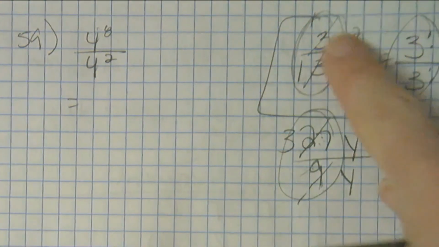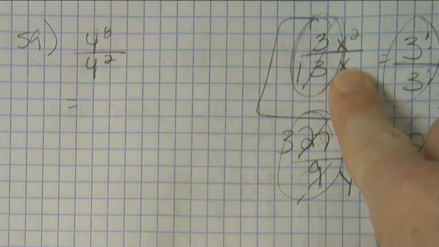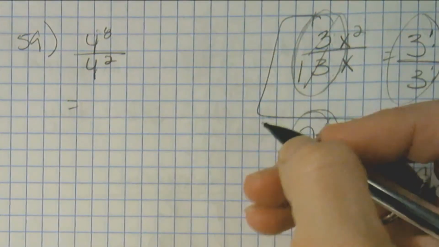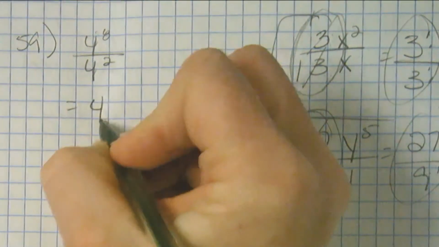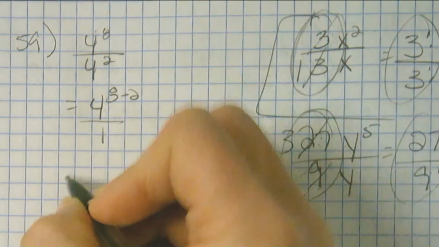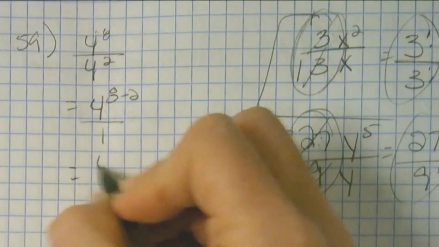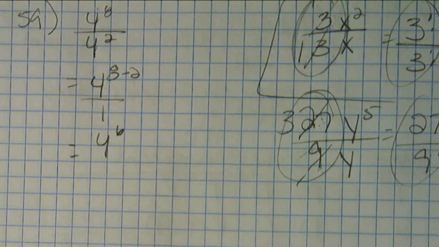All right, here there's only 1 3, and only 1 3 in the denominator. So here I need to do my power rules to divide out common factors. So I have in my numerator 4 to the 8 minus 2, and that's all over 1. So this is going to be 4 to the 6th power. And then I would multiply that out. If I gave you one like that, your power would be like to the 2nd or the 3rd. I'm not going to go any higher than that because that's going to take you too long.